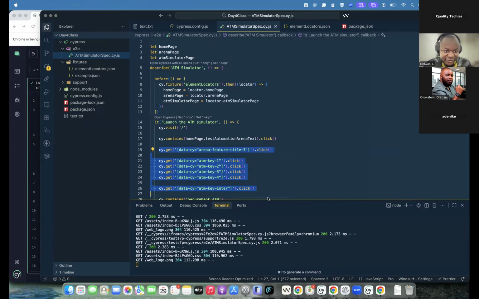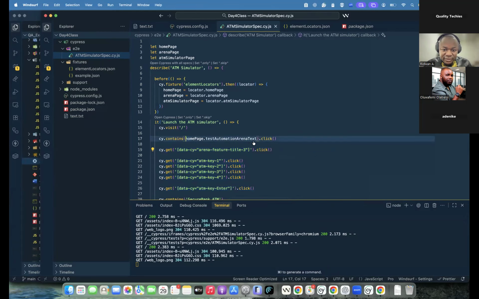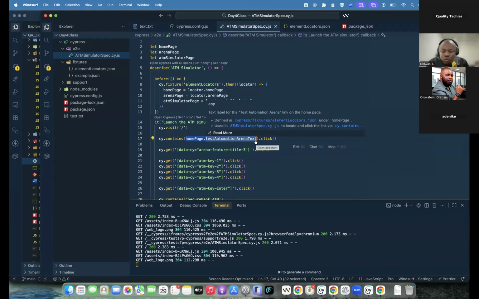I think warehousing them is better, where you can easily go there, identify the area you need to edit and just do it. Then you come back on your page. So in this case, if there is any change that happens, you don't need to touch your spec file. All you need to do is go to that place.